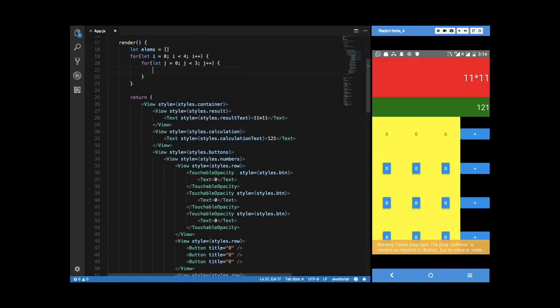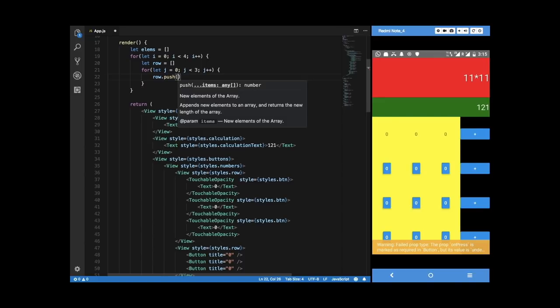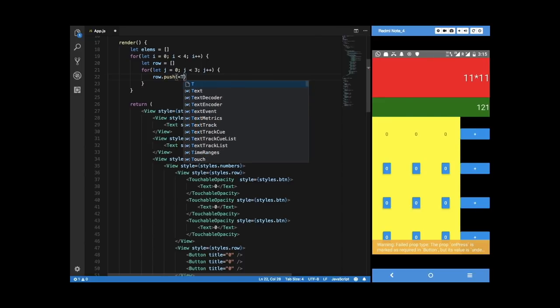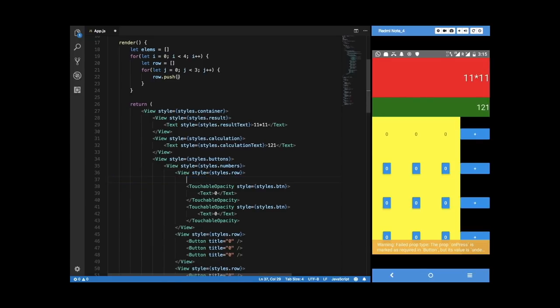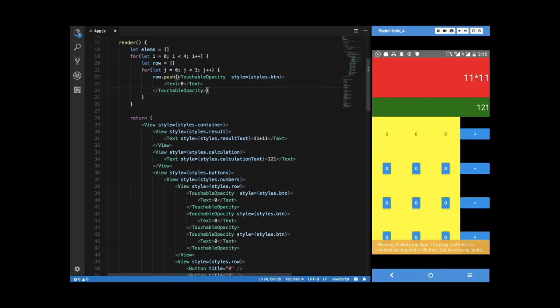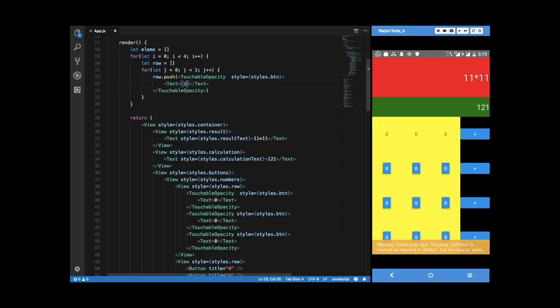So what we can do right here is just say let row is also an empty array, and right here what I'm going to say is row dot push touchable opacity, and basically this block of code right here. I'm just going to copy this and let's just change it to i, or rather i plus 1, right?